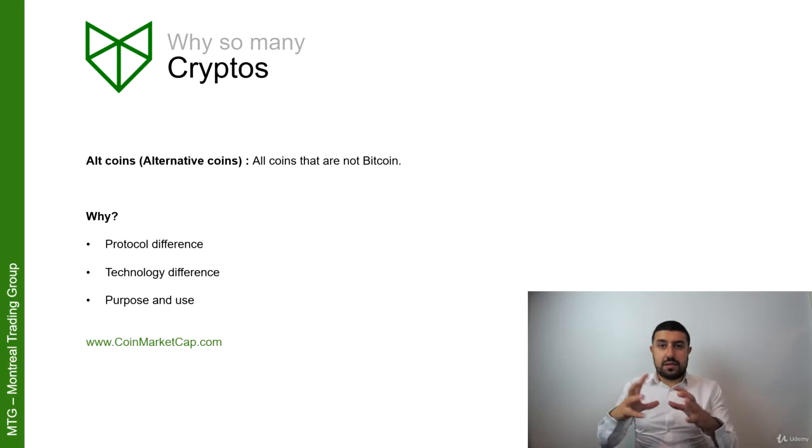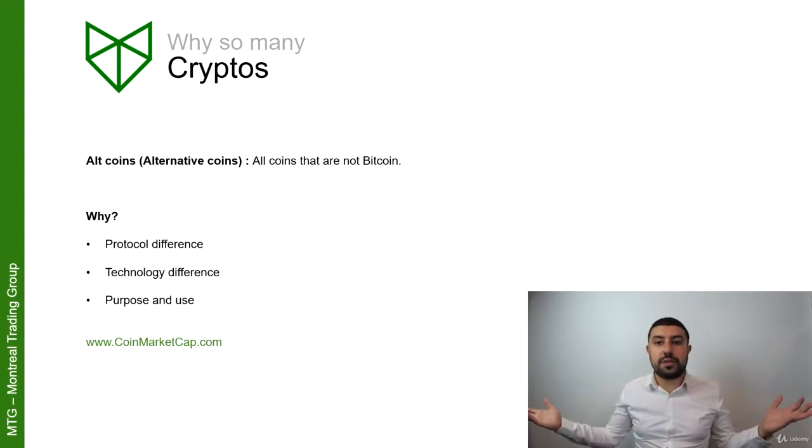Now, some other currencies might not want miners to do so much work and to be so sure, because they want the transactions to be faster. So they don't want to favor security as much, but they want to favor speed or something else, right? And it's not to say that to have security you can't have speed. You could have both, but there are a bunch of different protocols or things that you could tweak. Like Bitcoin, for example, has a maximum supply of 21 million Bitcoins, cannot produce any more Bitcoins. Well, that's something that we can change. We can have another currency that has 1 billion coins, right?